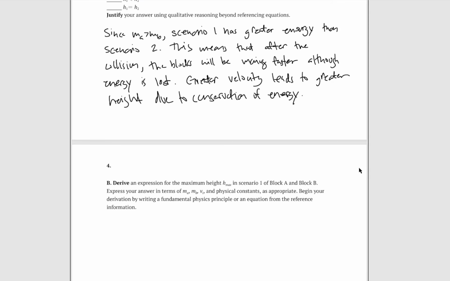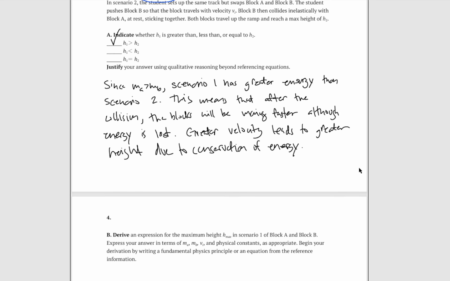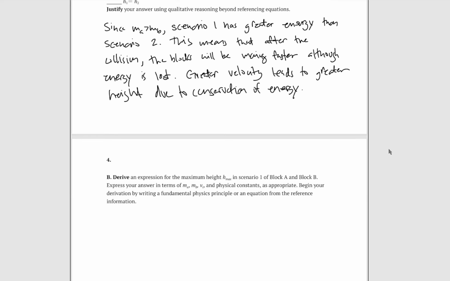Now we can go into part B. Of course, let's say you didn't get part A. You can always just do part B, then do part A. The only thing you have to know about that is part A, I don't think you can ever use equations for that one. I'm 90% sure. So just have that in mind that part A, you have to explain it conceptually. Then part B, you can actually use the math. So let's go on to part B.